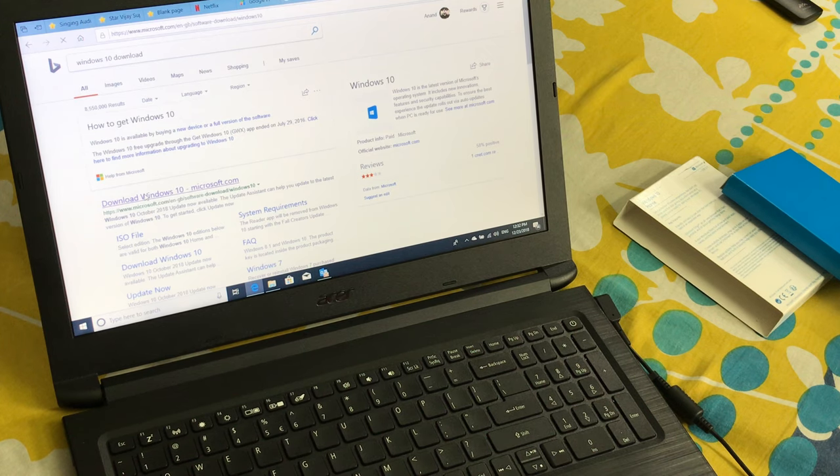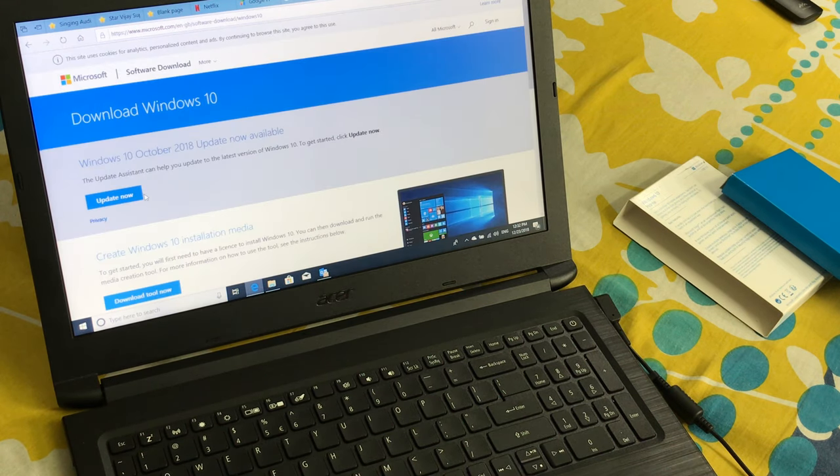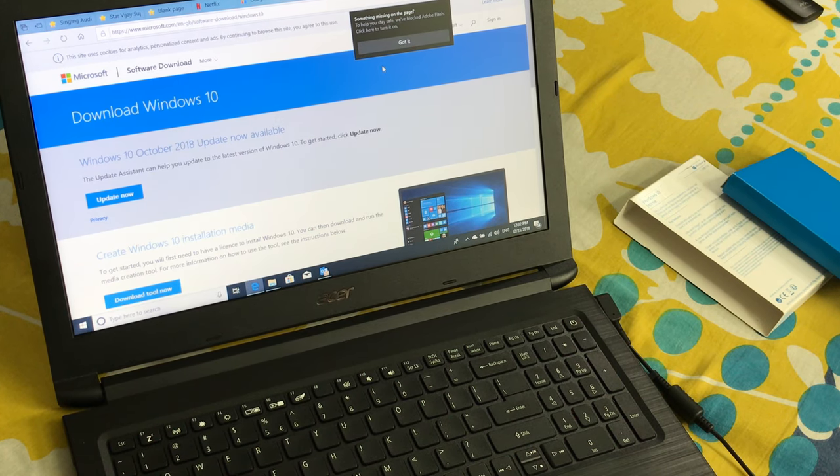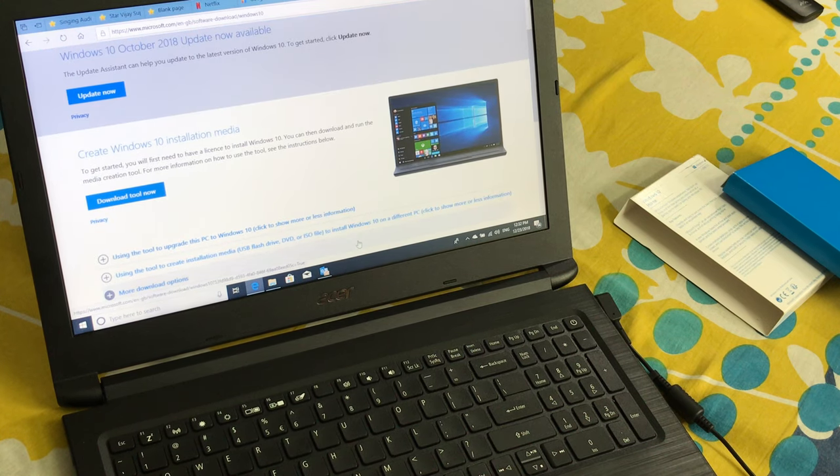While I'm browsing through the web pages and switching between the applications, you are able to see the performance of this laptop, or you can understand what kind of performance you will get and what you can basically use it for. And by the way, my Outlook has nearly 50,000 mails, so it tends to slow down when you open Outlook with that huge amount of data.